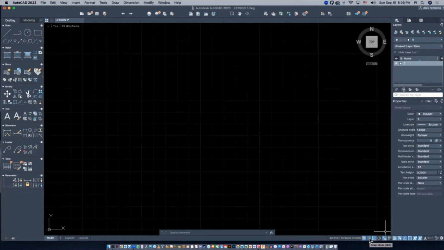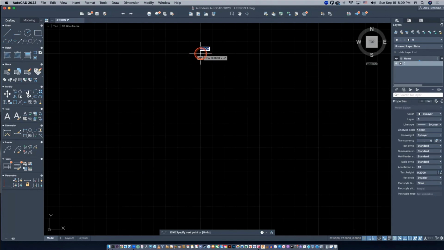You can set the snap mode, and I'll explain that in a few seconds. And we're going to be using our ortho mode. Ortho mode basically means that the line can be horizontal or vertical. No other way. I'll demonstrate right now. And object snap. So we're going to use our line tool, and we're going to snap. You see how it's snapping to every intersection? That's the snap command right there. You can turn it off and turn it on, but we're going to leave it on for now.